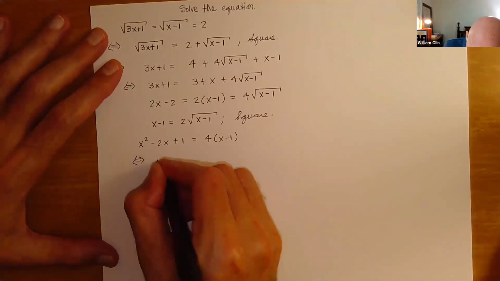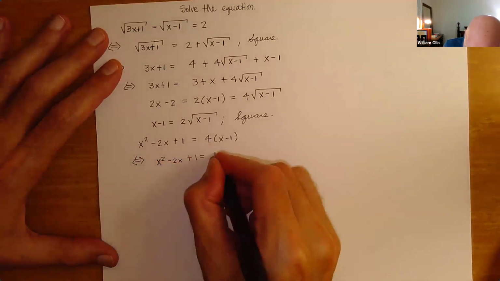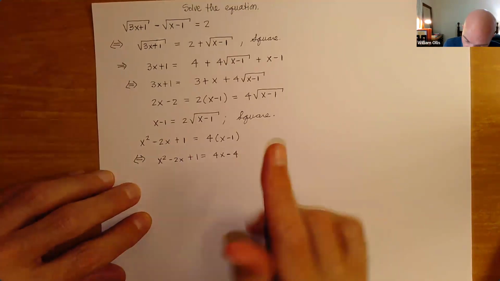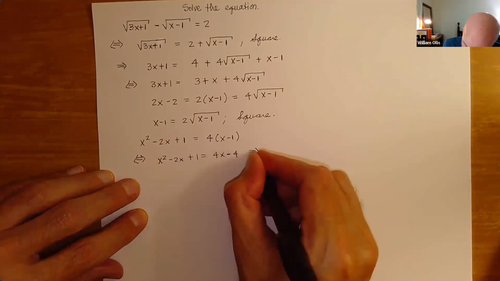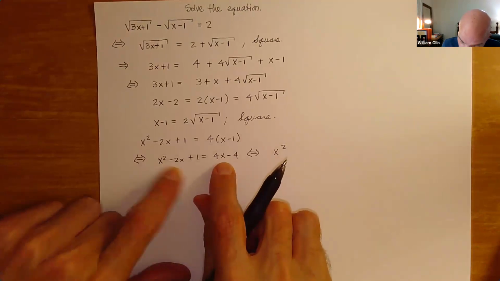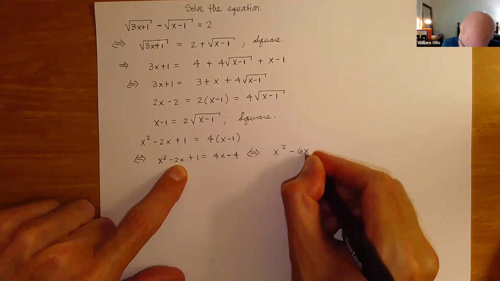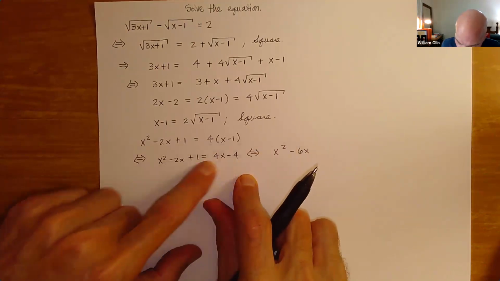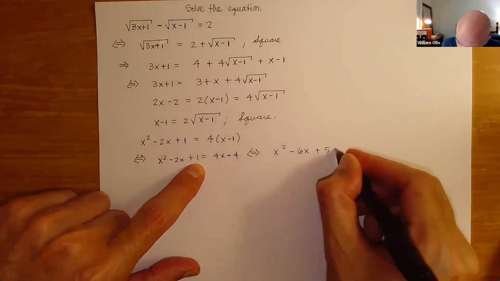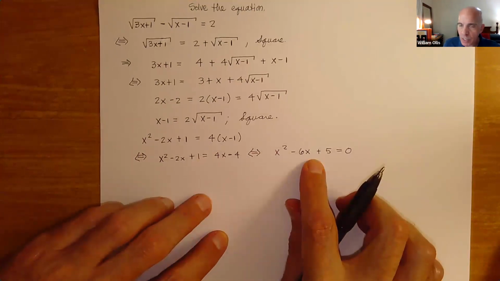So now we have x squared minus 2x plus a 1 equals 4x minus 4. So now we can just collect everything on one side. So the x squared is the only quadratic term. And then, of course, subtracting 4x from negative 2x gives us a negative 6x. And then if we add 4 to both sides, we have 4 plus 1, which is a 5. So sometimes we don't even need the AC lemma because the equation is so simple.